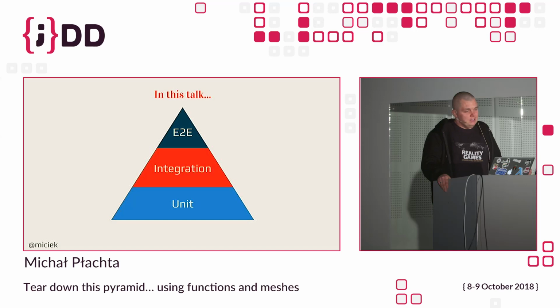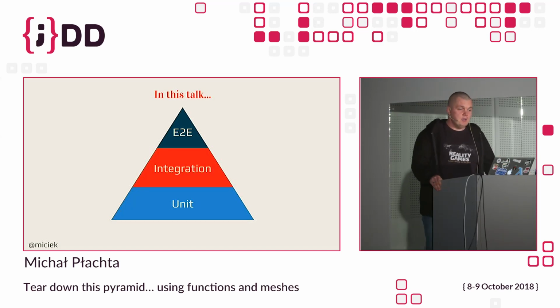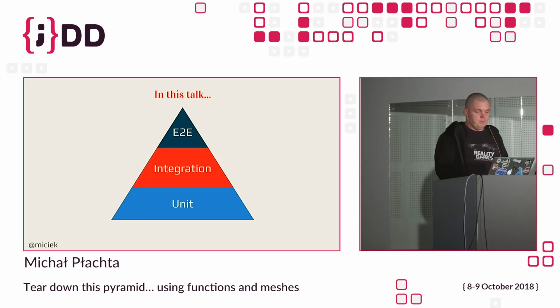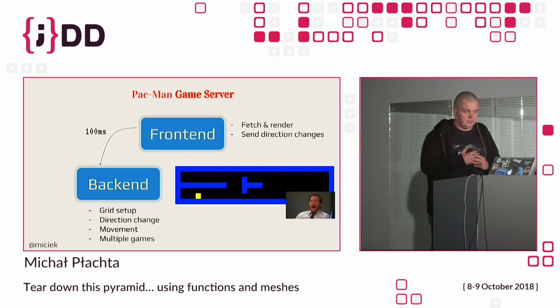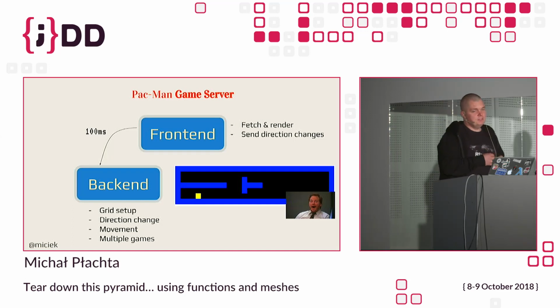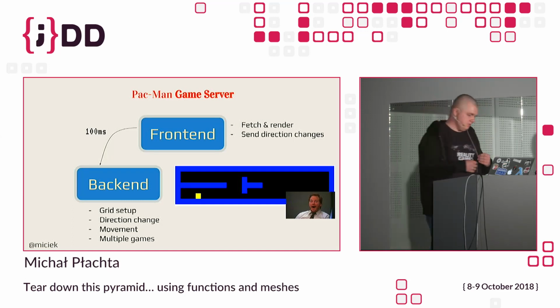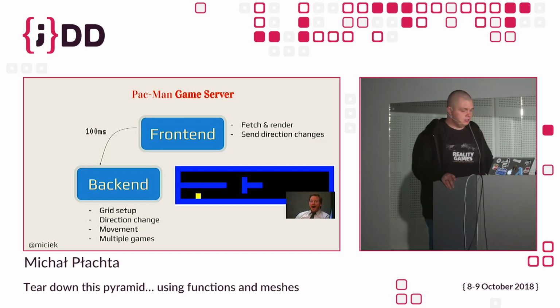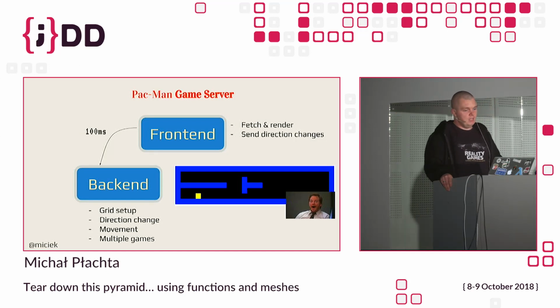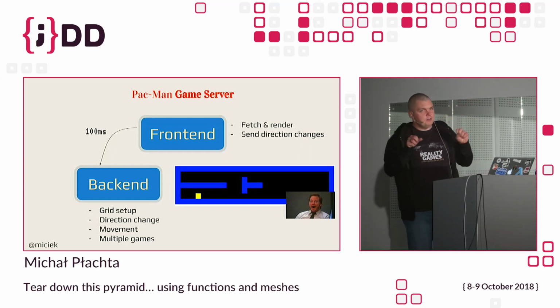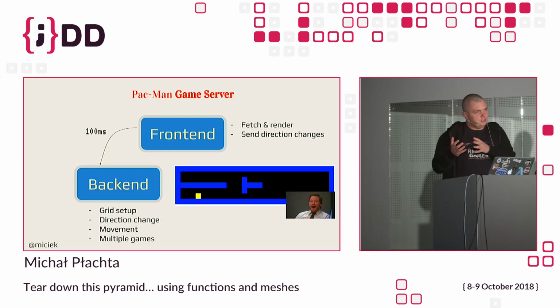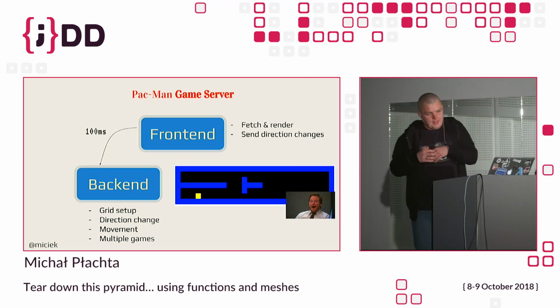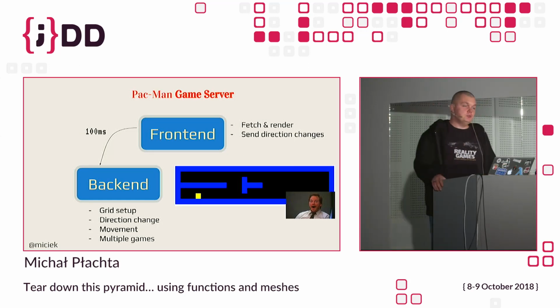So we'll revisit this unit, integration, end-to-end categorization and maybe come up with something different, more practical in the current world. And the concrete example is a very, very bad game, a very, very bad Pac-Man game, which looks like that. So this is our current production. We can move Pac-Man around and not hit walls. So this is the current functionality. I wanted to have some kind of very, very simple example. So this is the production functionality that we want to have, even when we are introducing a new one.